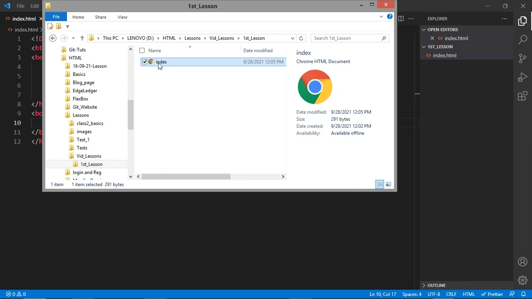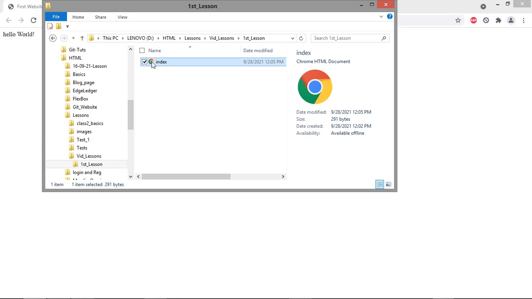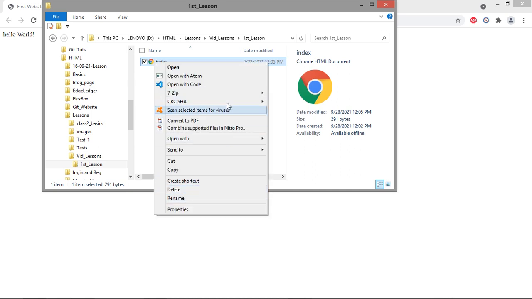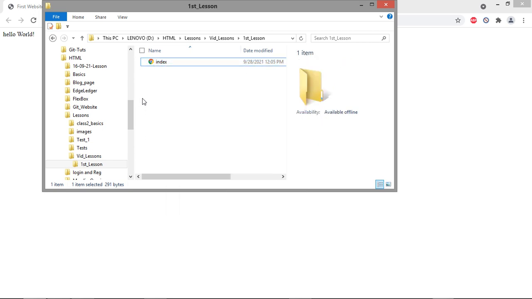If it doesn't show the logo for the default browser on your machine, you just right click the file, go to open with, and then choose whatever browser you prefer here. But for web development, I would recommend you use Google Chrome and Firefox.